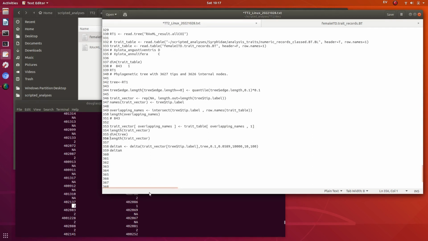So this is one thing I'm a bit worried about here, and we need to be checking. But for now, let's just see if this delta actually runs on this.